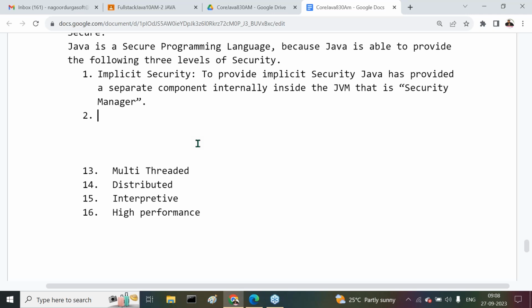Apart from this, the second one is web security. Guys, I'm asking one question to all of you. Now try to respond to me. Everybody, please respond to me. All of you have Gmail accounts, am I right? Definitely, it's mandatory to have a Gmail account if you want to learn courses at Durgasoft.